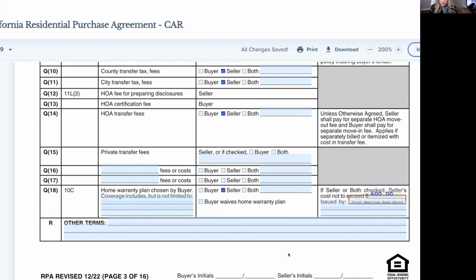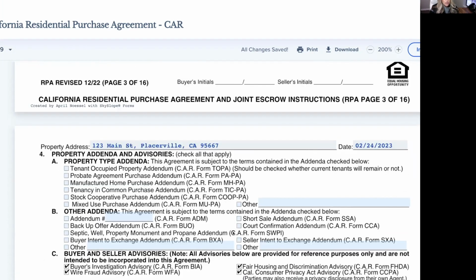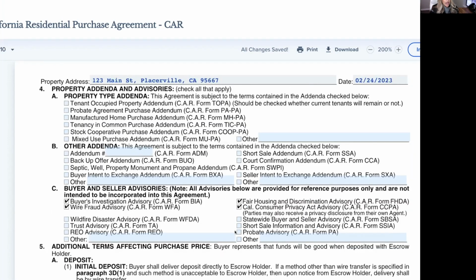Some people do really expensive home warranties, but $600 is generally enough in our area. Any other terms that you want to include that don't seem to fit into one of these previous boxes, you can put down here in these other terms. Again, buyer seller initials. And these are all the additional forms that can be attached.